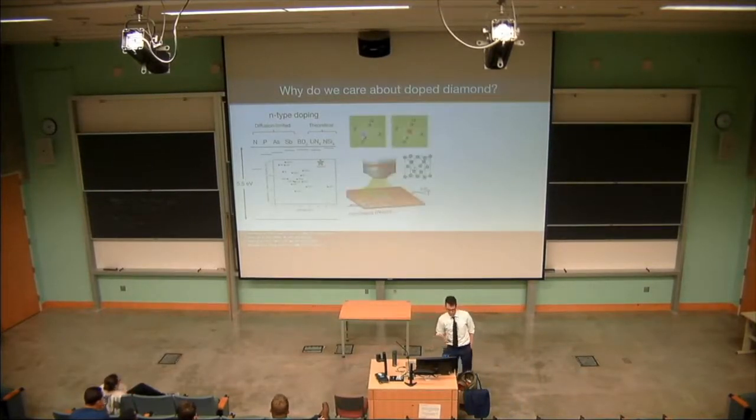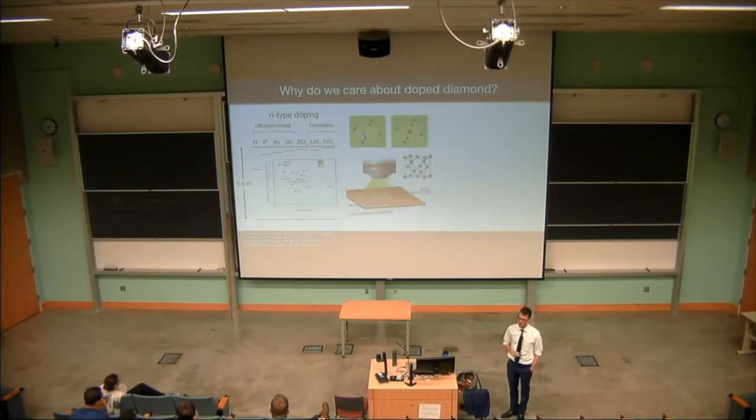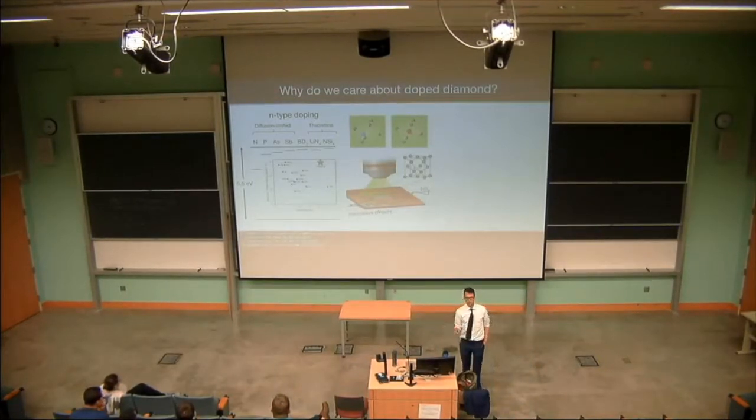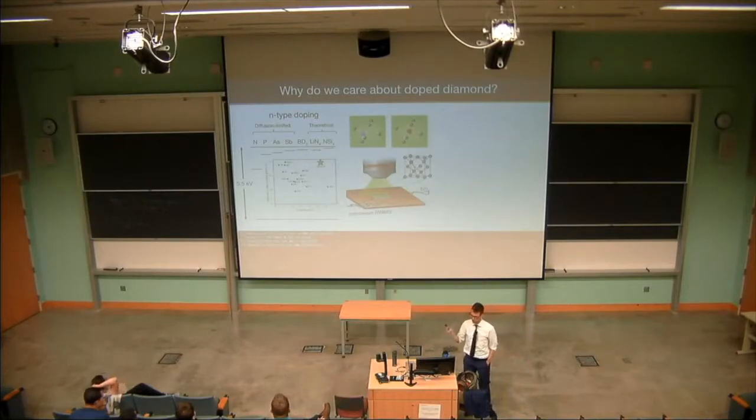Now, the other large application of diamond, like I alluded to earlier, is quantum sensing. And to do this, we're trying to form color centers in diamond. There are 2 defects that I think are particularly popular for quantum sensing in diamond, and these are a nitrogen vacancy center and a silicon di-vacancy center. This nitrogen vacancy center is formed by simply removing 2 carbon atoms from the lattice and replacing one of these carbon atoms with a nitrogen group.